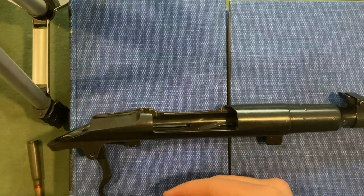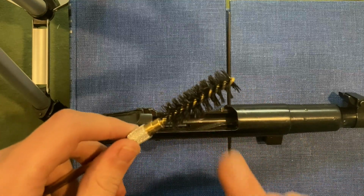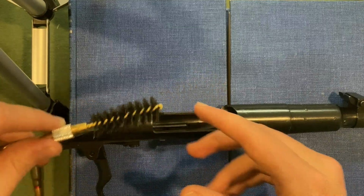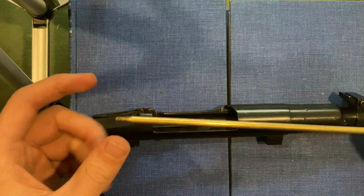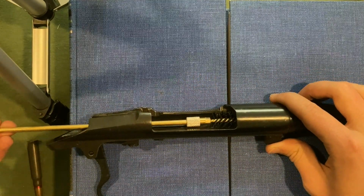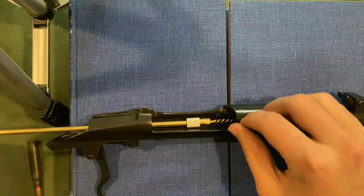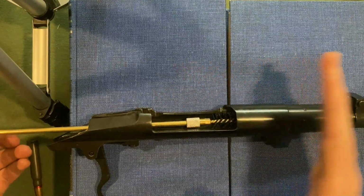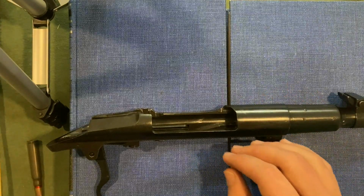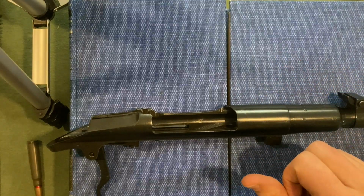However, the much better way that you will see many people suggest is to take a brass or a polymer brush. Don't use steel. I specifically bought a polymer 12-gauge brush, and that's worked for me pretty well. Then, attach this end to a power drill, stick the brush into your action, and just run it. Not super hard, not super fast, but a lot of that cosmoline will get undone. If you want to, you can heat up this area first as well, and that will help melt that. What you are doing is you are melting the cosmoline that is in the chamber and in the locking lugs.